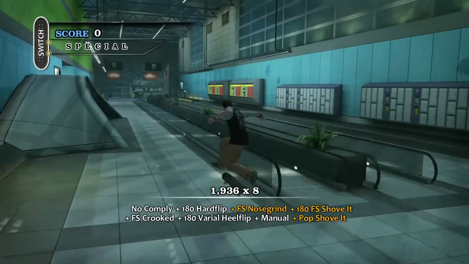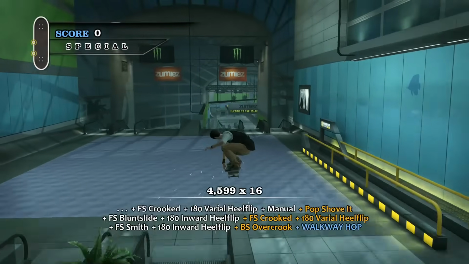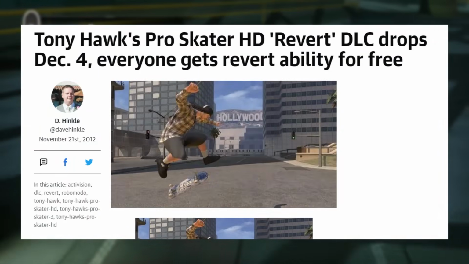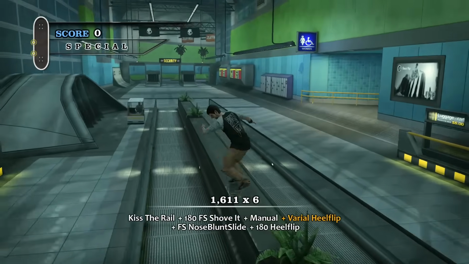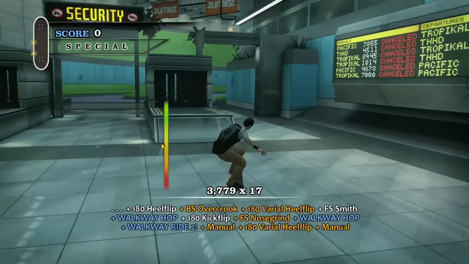Moving on to other corrections, I must give a formal apology to Robomoto because originally I thought you had to own the Revert Pack DLC in order to perform reverts. Turns out if I just did a second of research about the topic, I would have found out that everyone got the ability to revert once the pack was released. You just paid for the 3 levels. So my mistake on that part. Pro Skater HD still sucks though.